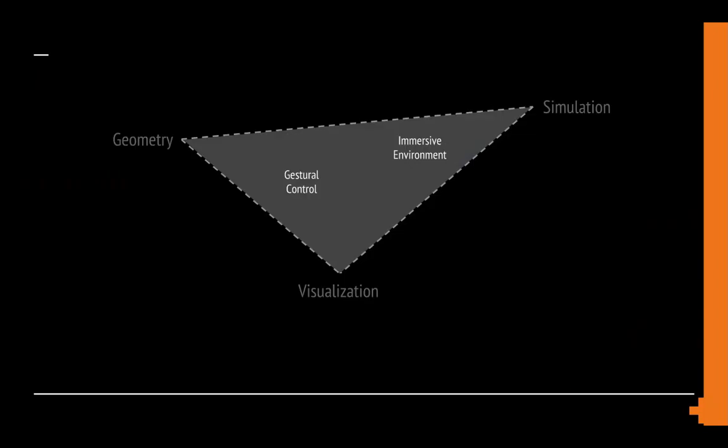Expanding on this idea — the notion that we can produce a drawing at the same scale as the world — in 1994, Jean Baudrillard, a French philosopher, reinterpreted Borges' story to say that in contemporary digital practice, we don't actually inhabit the physical territory anymore. We now inhabit the map, and the map is an augmented way of understanding physical reality. He coined this notion 'simulacra,' linking it to his ideas about hyperreality. So why does this brief history lesson matter?